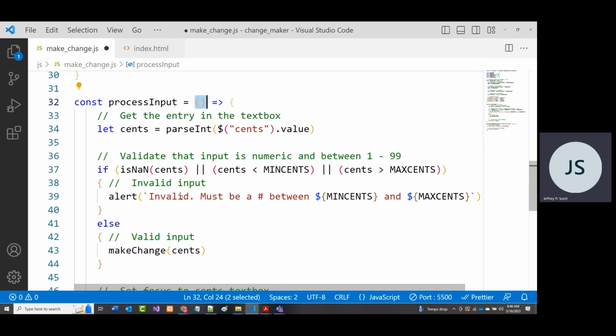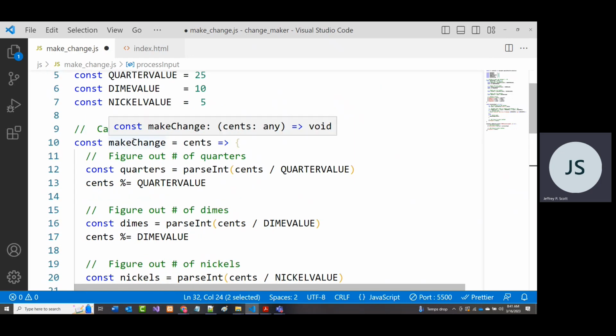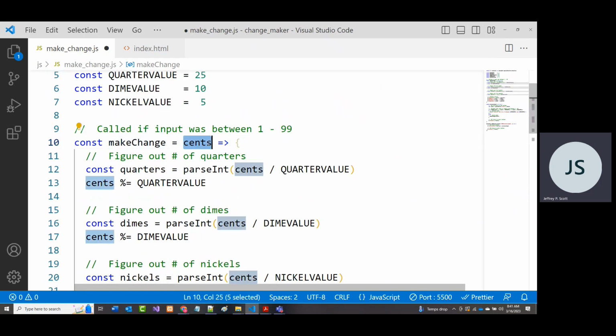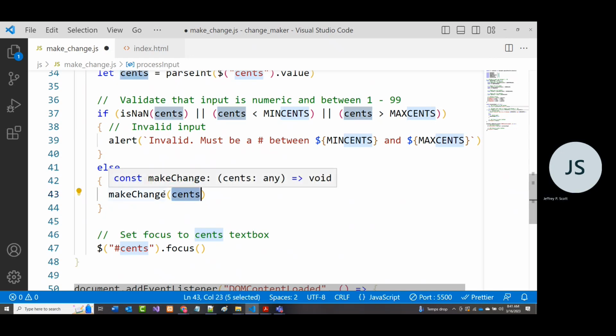So if it's not a number, or if it's less than 1, or if it's greater than 99, so if it's any one of those, we're doing an alert that says invalid, must be a number between, and we've got min cents there and max cents. All right, which again should be 1 to 99. Otherwise, we want to call makeChange. That is what we called it up here, makeChange. And it's expecting a parameter. So we're passing it in cents.